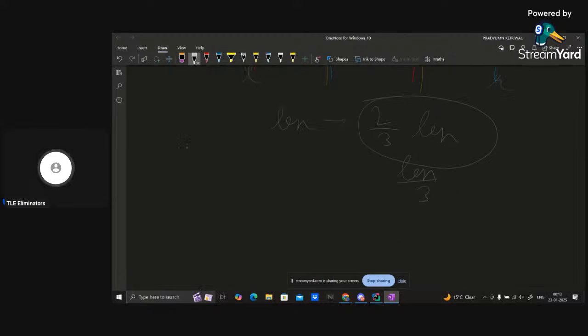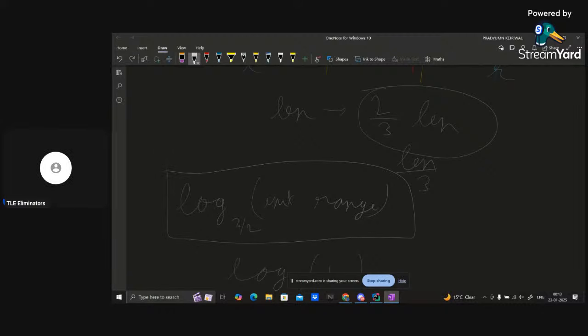So the time complexity would be just log of initial range to the base 3 by 2. Like, binary search is also log of initial range to the base 2, because in each step in binary search, the space is halved, right? But in this case, the space is becoming 2/3, not halved. So it will take some more time. The base is 3 by 2 here.